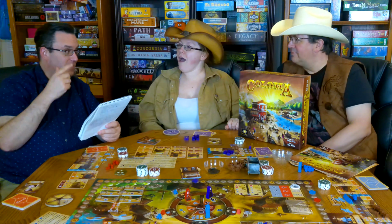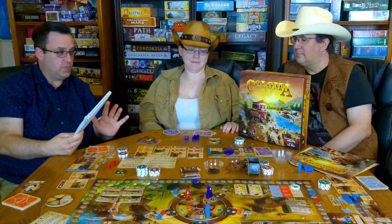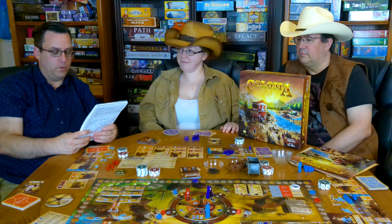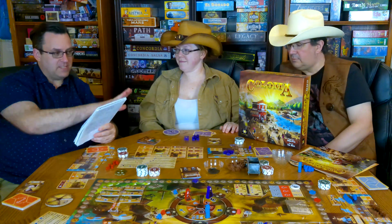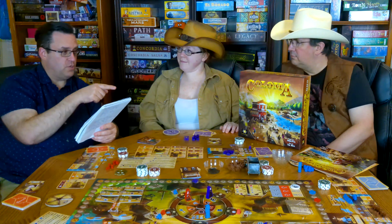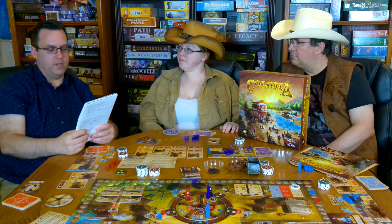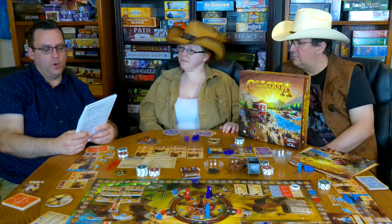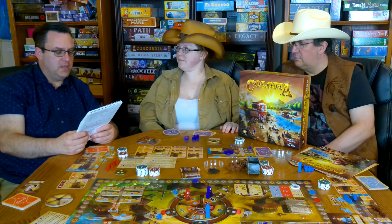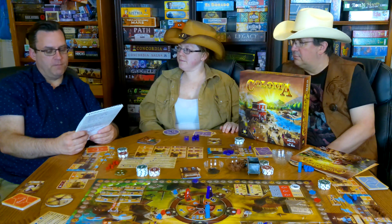Rob, tell us more about this game. All right, so this is the deluxe version of Coloma. This is not available for retail. The standard version I didn't see available for retail, but it's easier to get on secondary markets. So this plays 1 to 6. Board Game Geek rating of 7.8. Designer Johnny Pack, art by the Miko, published by Final Frontier Games.